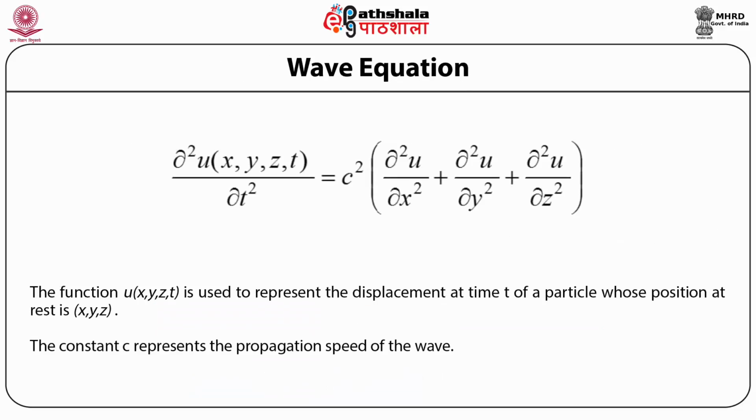We are going to see the wave equation. The only difference between the wave equation and the heat equation is that in the heat equation, it is only ∂u/∂t on the left hand side. In the wave equation, it is ∂²u/∂t². Otherwise, it is going to be the same, and we are going to see the solutions in the next slide.